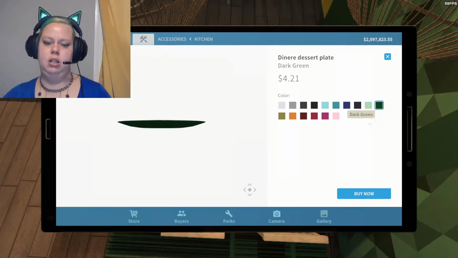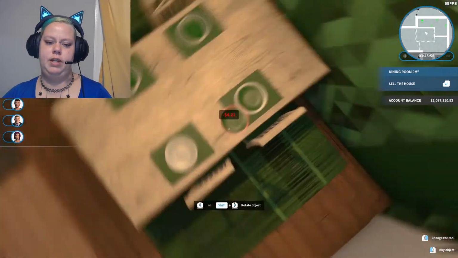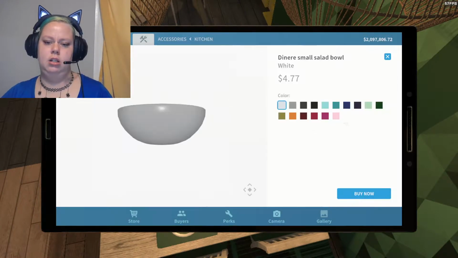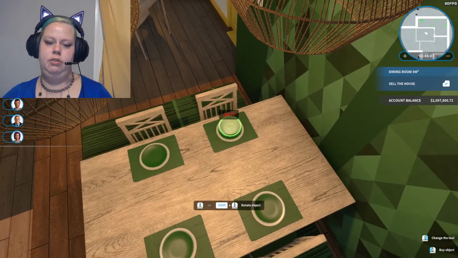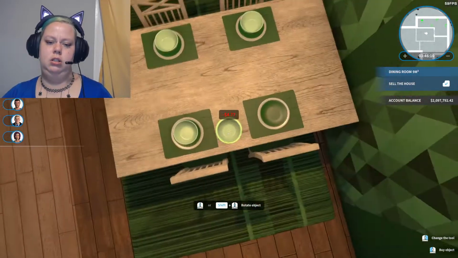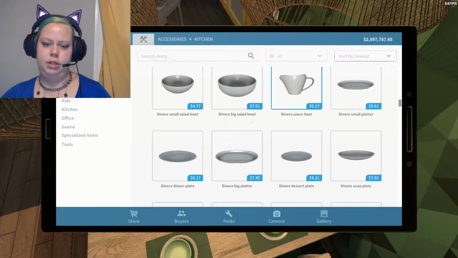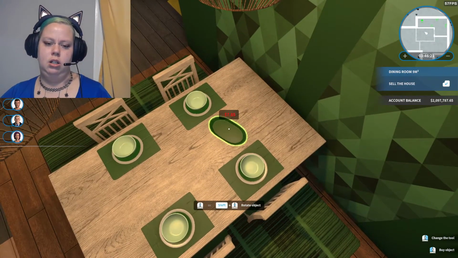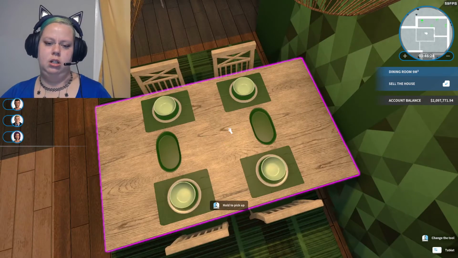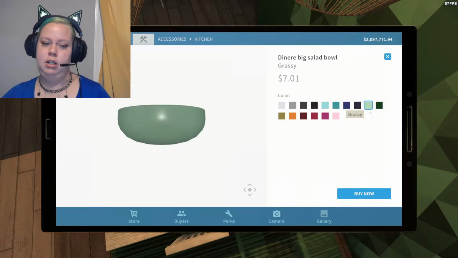Dessert plate. Dark green. Perfect. And then small. Does this match? Kind of. Okay. We'll put dinner platter down. That's supposed to be a big platter, and it is so not a big platter.